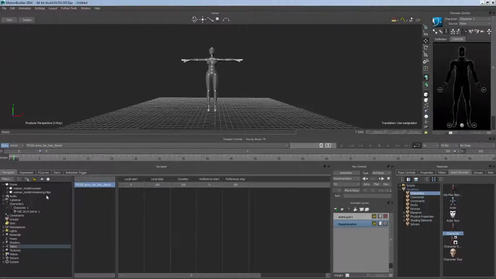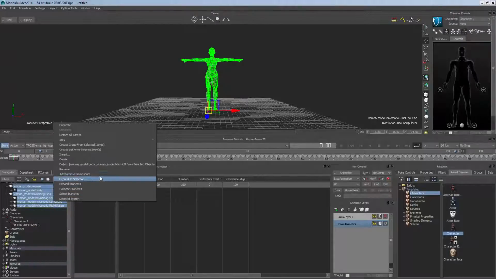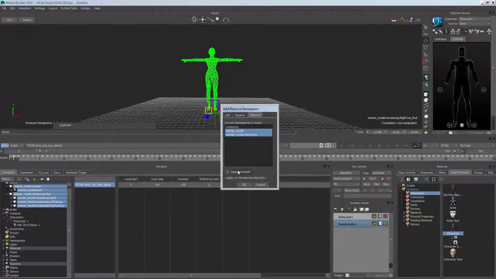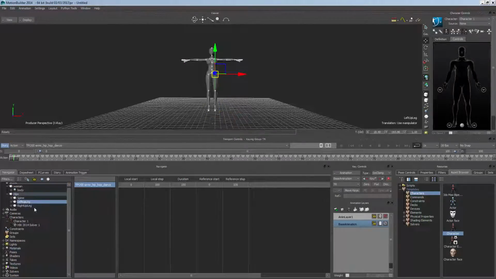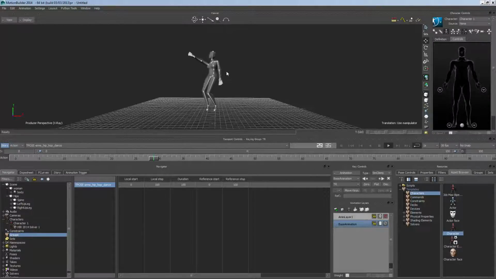What are namespaces? Well, namespaces are those names that we added so there would be no bone clashes while we do our retargeting. And you'll see that they're written here on the scene file information. Now, if you were to export this with the namespaces, probably nothing could or would work in a game engine. So, in order to get rid of them, it's very easy. Just select everything, go select branches, right click and go add remove namespace, and it'll remove these. Apply to branch, and boom, all the names that said Mixamo are gone. So those won't get in the way anymore.